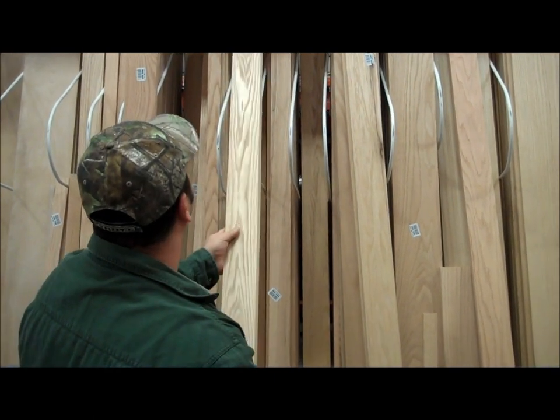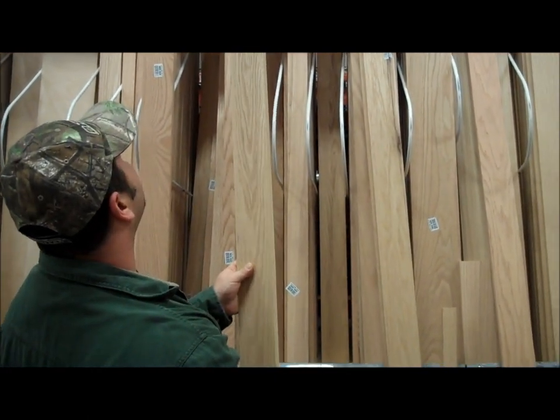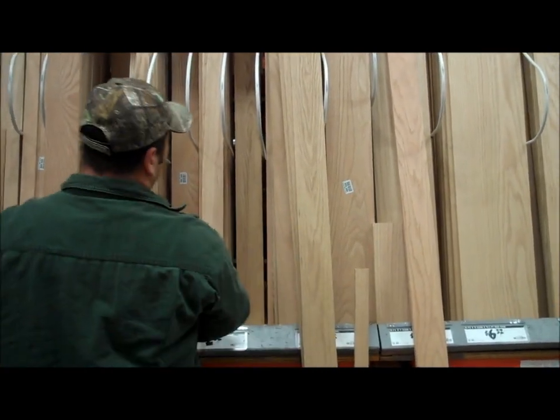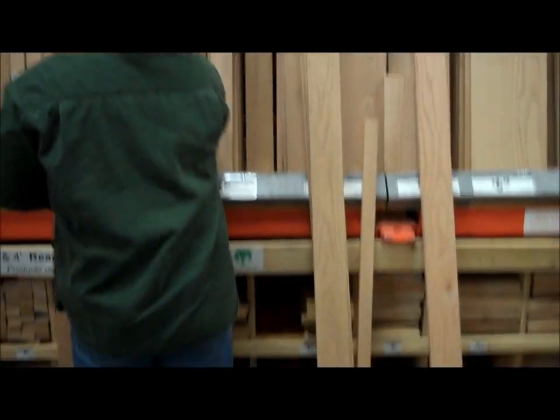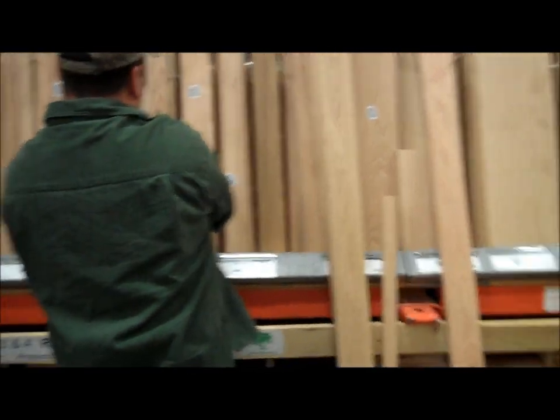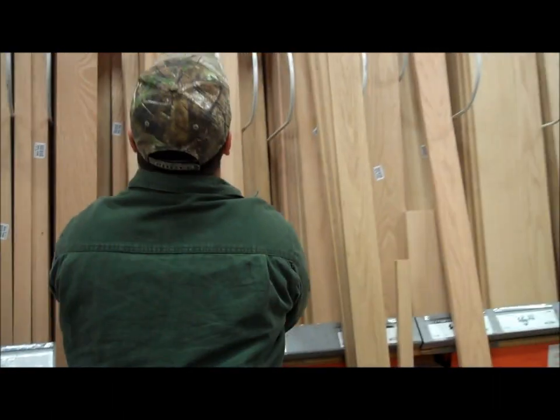That right there is a gorgeous piece of wood. It's unfortunate it will not work for a bow. Now, if you put a good backing on that, that might be fine. I'm giving Jason some hints here, but that's okay. He's good.